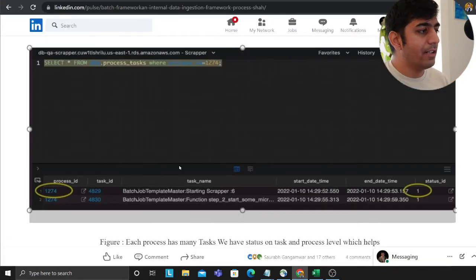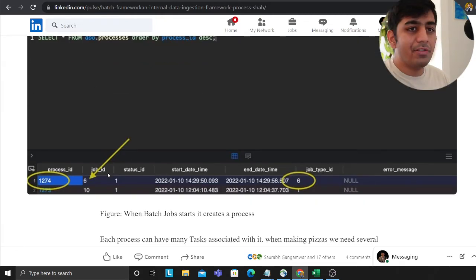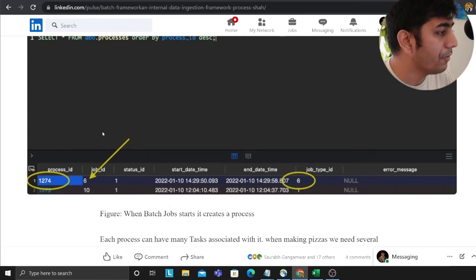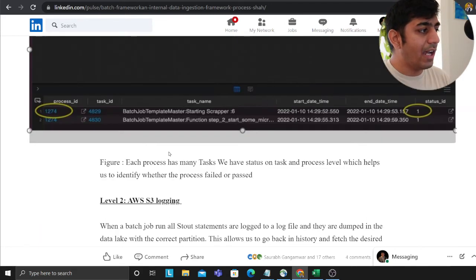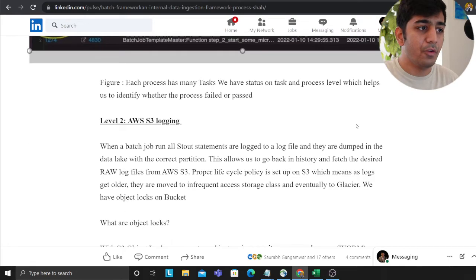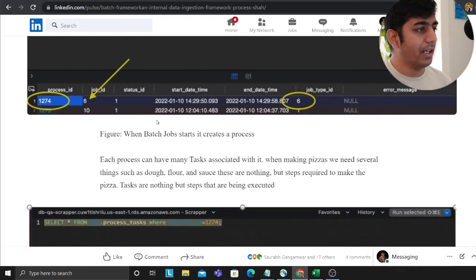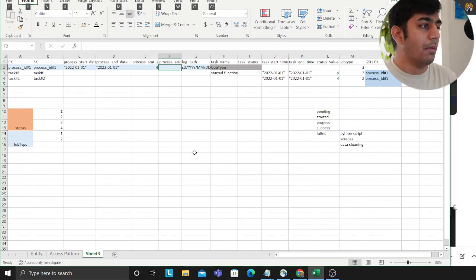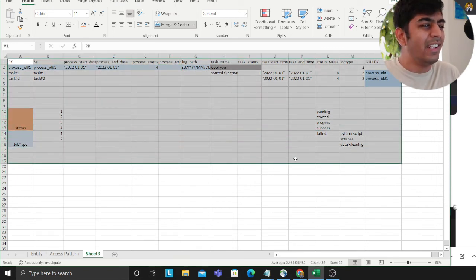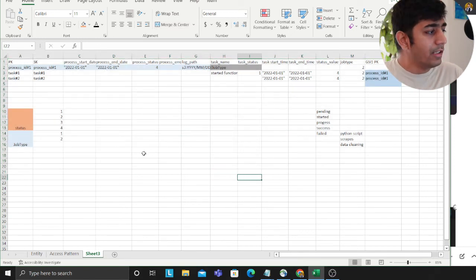So here in this design, what we're trying to capture is, for a job, when did it start, when did it end, right? How much time it took. You can easily subtract two of them. You can also see what are the tasks associated with the job, and what were the statuses of those tasks which are related to a process. So essentially we are capturing the metadata. And the reason we are using DynamoDB is, A, because we don't need to worry about scale and the number of connections. It can easily handle massive amounts of writes and reads at the same time. So yeah, this is the first part of the design.